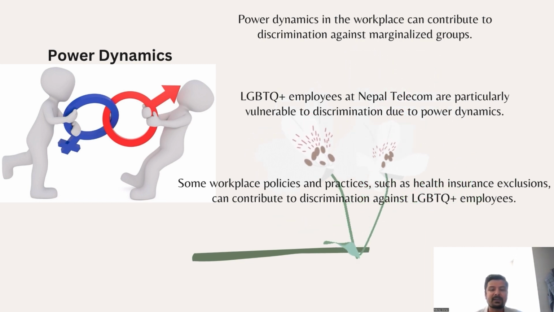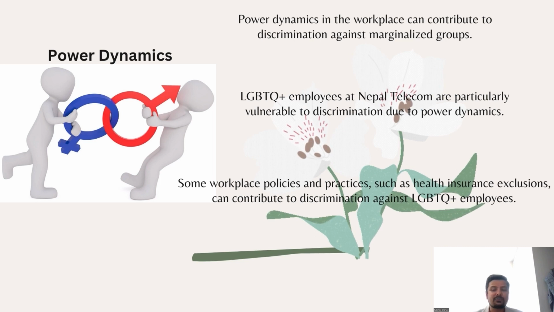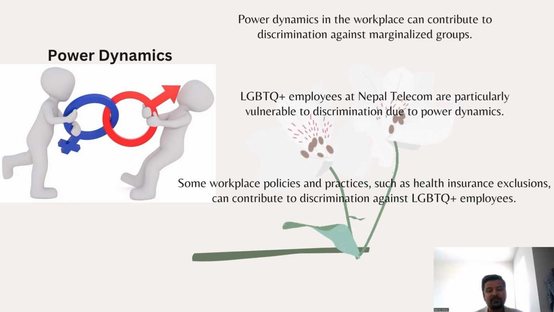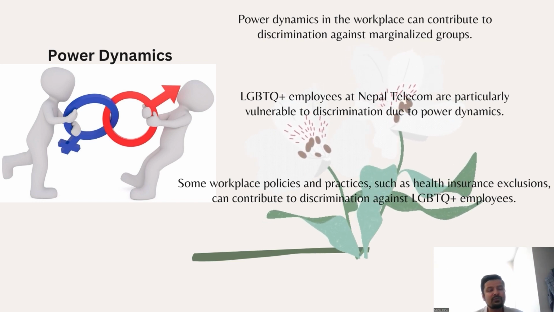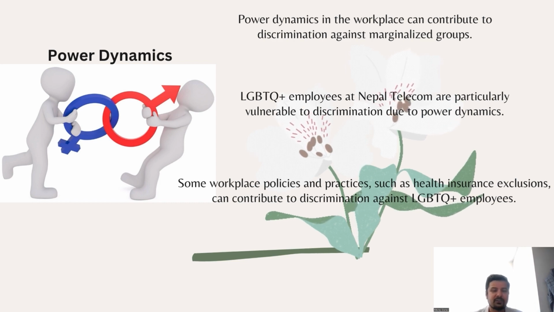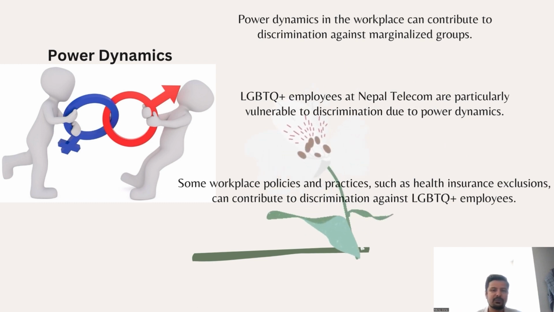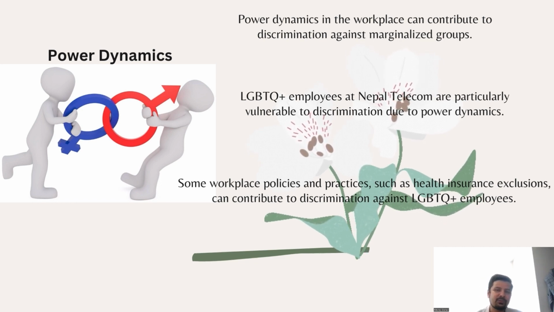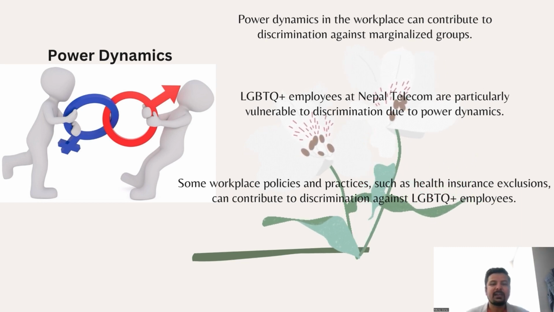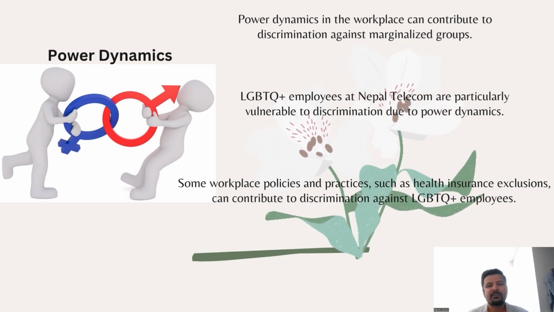Power dynamics can have a significant impact on LGBTQ employees in the workplace. These employees may face discrimination, harassment, and exclusion due to their gender identity or sexual orientation. They may be denied promotions and opportunities for advancement, or they may be forced to conceal their true selves in order to fit within the dominant culture. Unfortunately, many policies and practices in the workplace can contribute to discrimination against LGBTQ employees. For example, health insurance policies excluding coverage for LGBTQ employees and their families. So inclusive policies can help to mitigate the impact of power dynamics in the workplace and promote a culture of respect and acceptance.